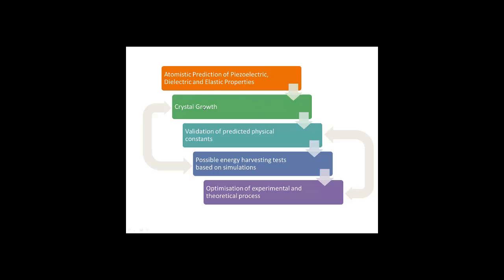Then from that you select the most promising candidates. So whether they're, say, crystals, co-crystals, films, whatever it is, the simulation allows you to get a first computational scan of the surface and predict the most useful ones. From that, then we do validation of the predicted physical constants. So once we have the material, we can then either in-house or through collaborators actually validate those predicted physical constants.